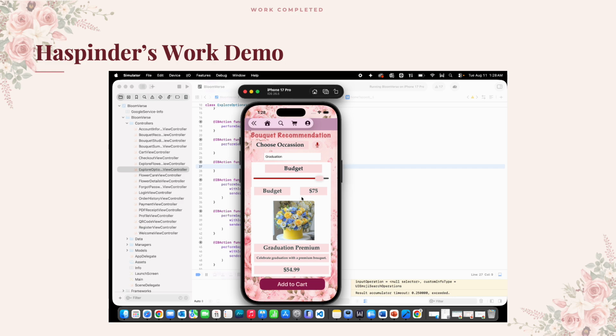This is how it recommends the bouquet according to budget and occasion. We also have voice input in this one, which is over here. But again, this will display the controlled result. In this one I've coded wedding. Once I hit the button and the user says the occasion, the result will be placed into the occasion field, and then the recommendation is calculated using that input.